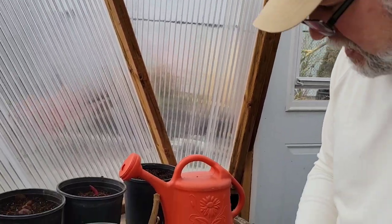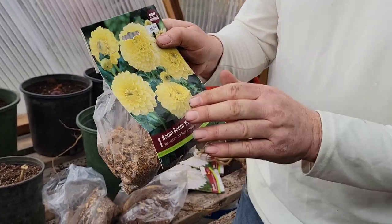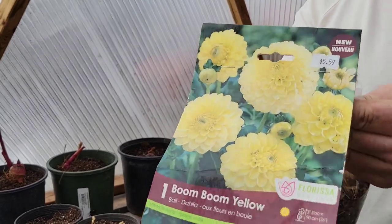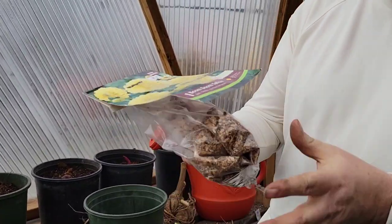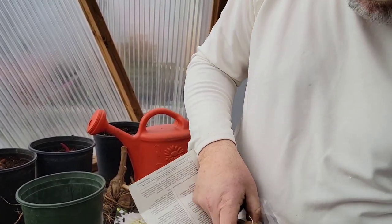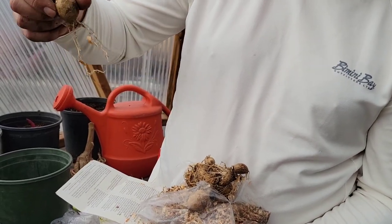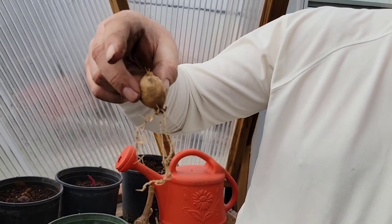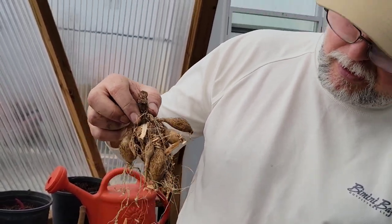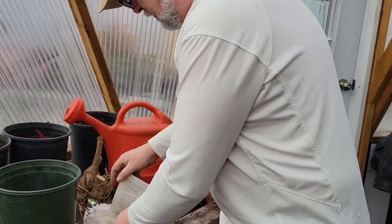That's a nice variety — those are ready to go, and we do the exact same procedure. This one is a double yellow — a nice one with a smaller bloom, so they call them ball dahlias. Some of these have fallen off and are already starting to grow roots, so that's good. We could put that in a separate four- or six-inch pot and multiply these a little bit. It really just depends on how many dahlias you think you need, because you can make a lot of them.